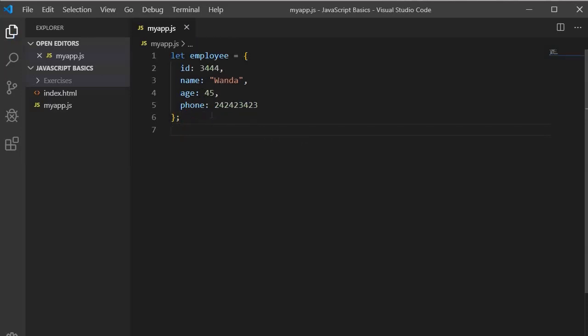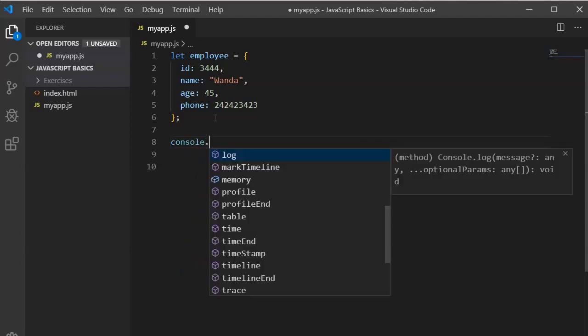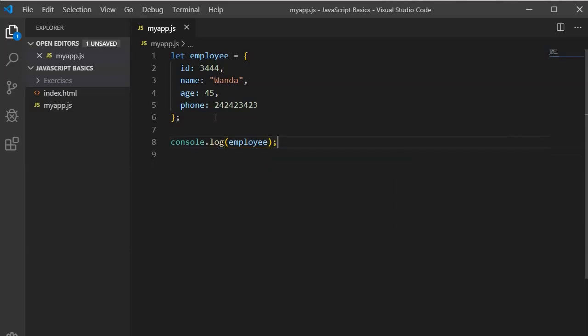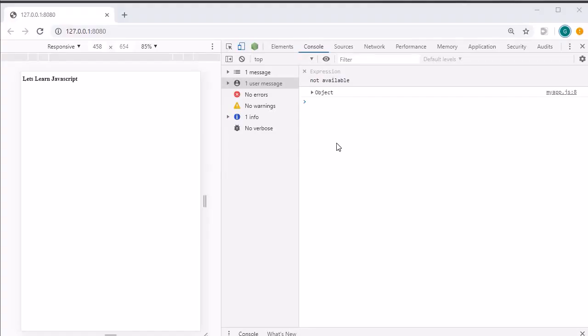Now we have created it, so let's print this employee object and look into the output. How can we do that? We will write console.log, and here we specify employee and save it. Let's jump into the browser, and when we have printed console.log employee, you will find that it has given us the object, and within that it has provided the key-value pairs, that are the properties of the object.